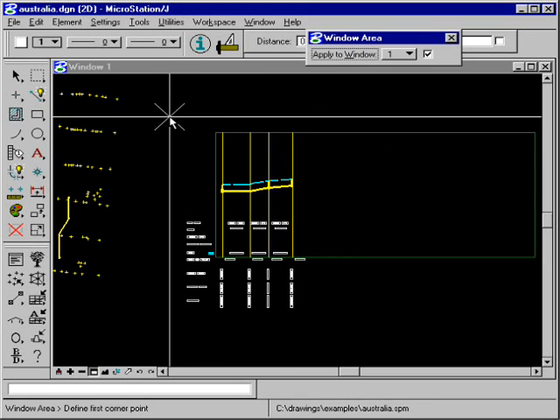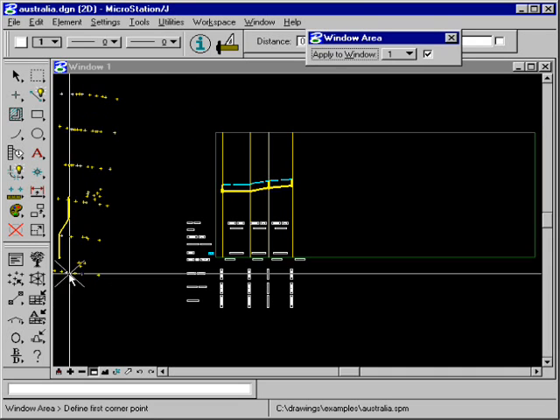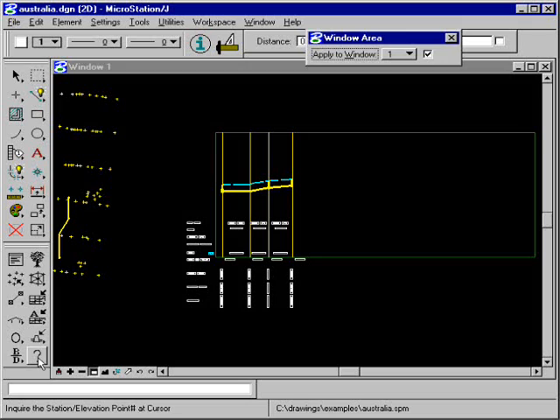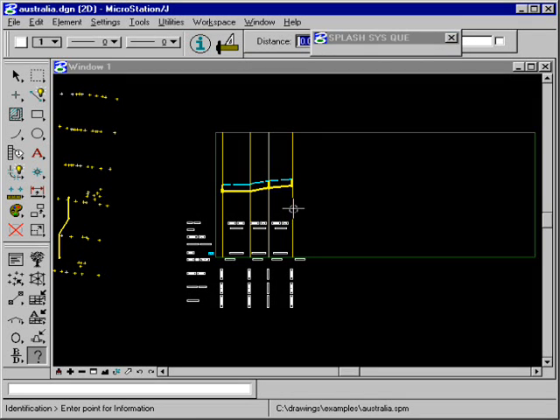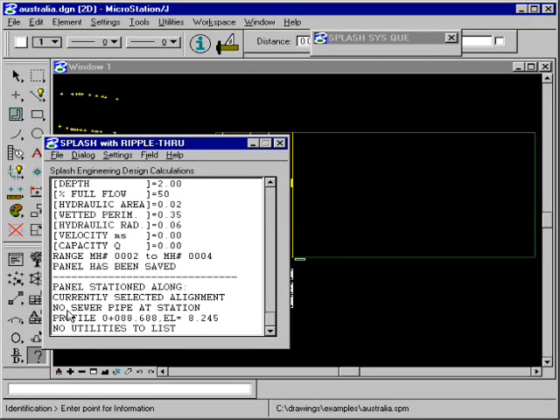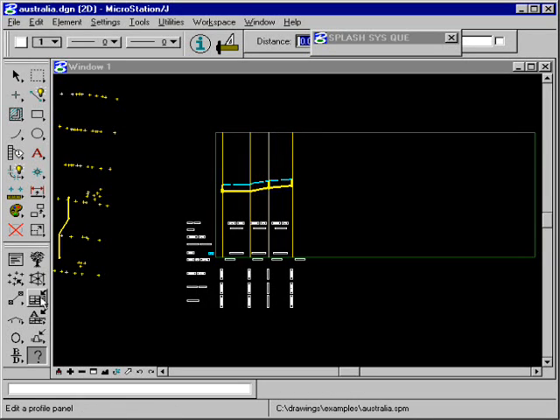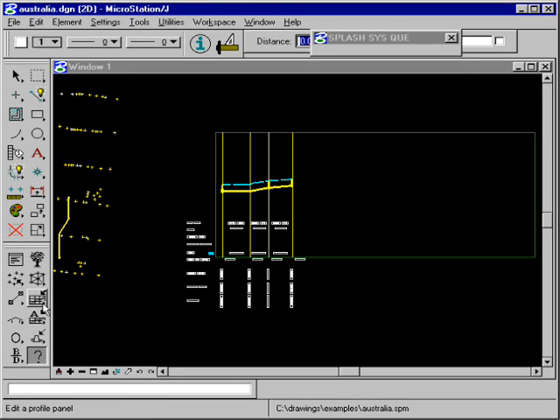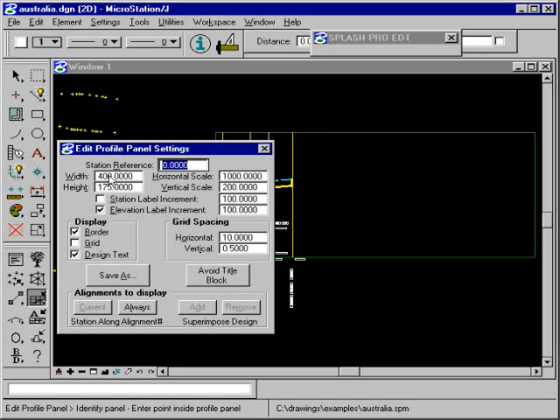If we'd like to put two profile panels side by side, let's take a look at this panel. By using the question mark, we can ask, just how long is that thing? And it shows us that we just hit profile panel station 88. So let's edit the profile panel and make the width of the panel be 90.